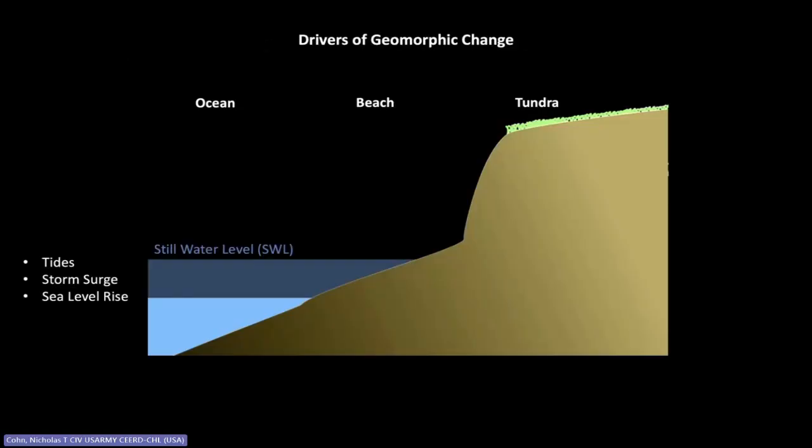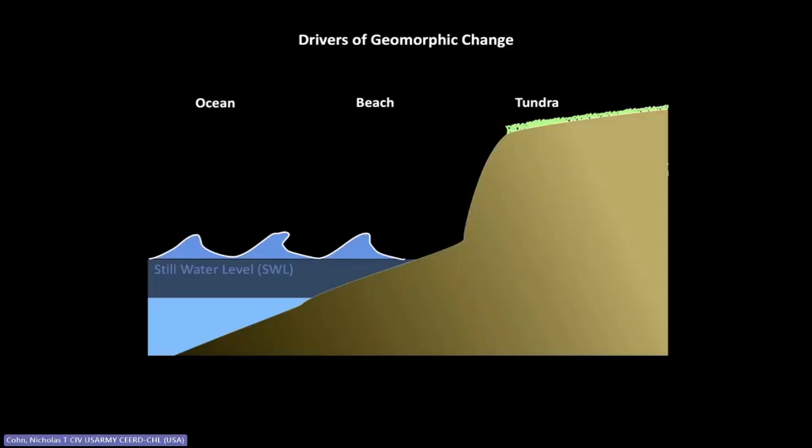We care a lot about what the water level does. As I said before, these are generally microtidal systems, and so tides do exist, but they're pretty small. More than anything, we have to care a lot about the fluctuations from storm surge and other non-tidal residuals. And depending on what part of coast you are in the Arctic, sea level rise might be pretty significant as well, although it's quite spatially variable depending on the uplift rates.